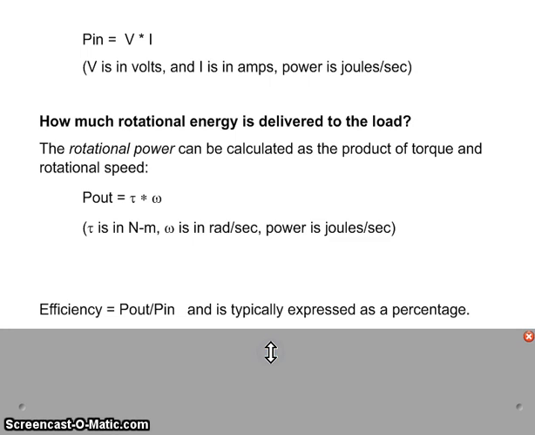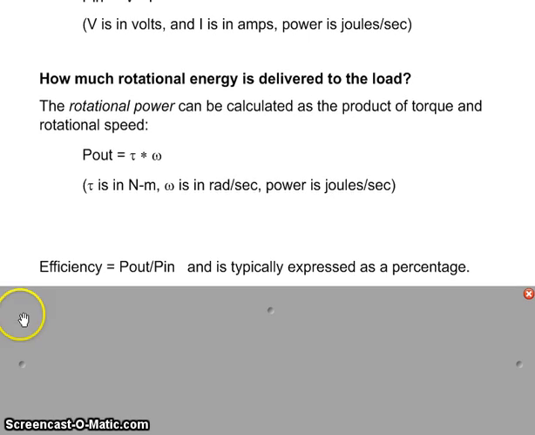Finally, we can think about the efficiency of a system by just dividing the output energy, or the output power, by the input, and the output is always going to be smaller than the input. You're going to have to put in more power than you wind up getting from your system. That is an inevitable consequence of the laws of thermodynamics. If this turned out to be 2 watts compared to 3 watts, that would be 0.6667, and we would typically express that as a percentage. We might call that 66.7%. So it's pretty straightforward. Those calculations are not hard.